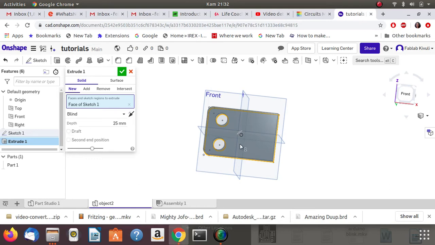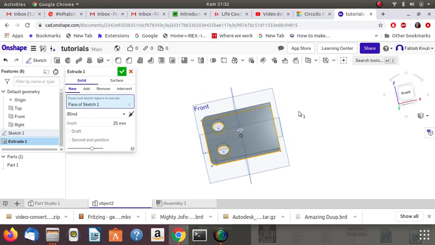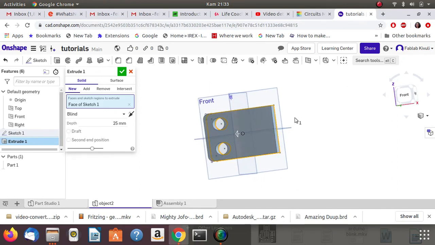So basically the software has different ways of interpreting a sketch, and the more you sketch, the more you understand that if I put a hole during the sketch period, this is what's going to happen. And then another thing you need to define is the depth to which it will be extruded, so the thickness of the material that is extruded. So for now we can say like 30 millimeters and press enter. So for it to be accepted, you have to accept here.